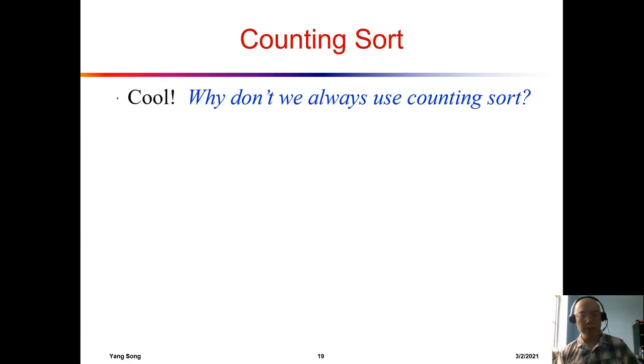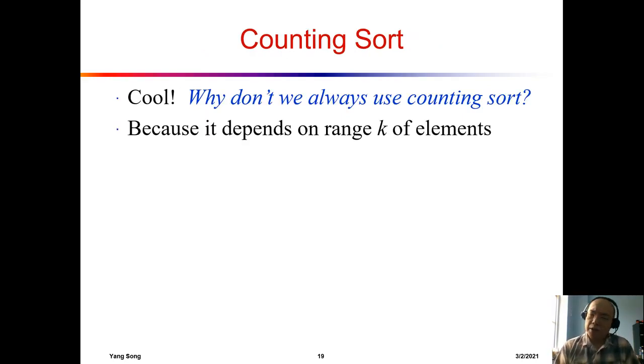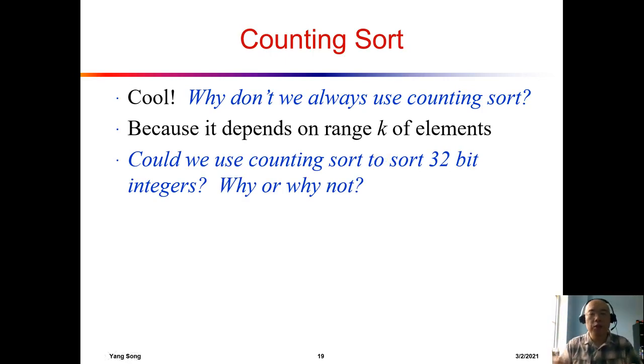And so what's the problem of the counting sort? Since the counting sort is a linear time sorting algorithm, we would expect people to use the counting sort really a lot, but in the real world it's not really true. Why? Because it depends on the range of the k. We are putting a very strong assumption. We are assuming that we are only sorting the integer values, and that k, which is the maximum of the values to be sorted, is O(n). Only if this is true can we do a counting sort.